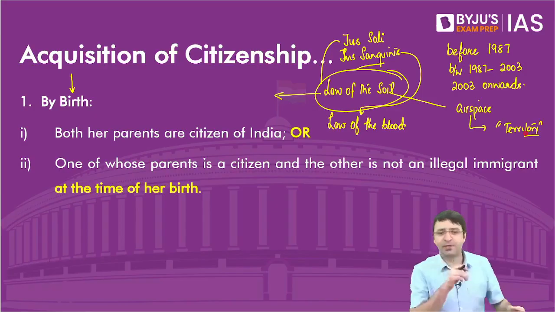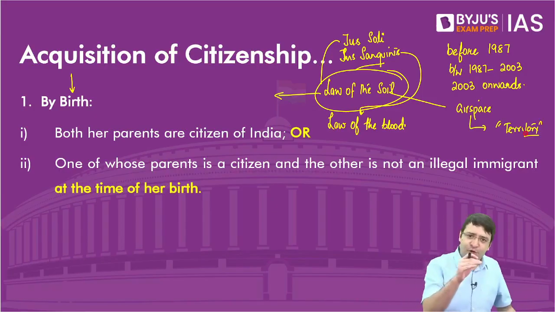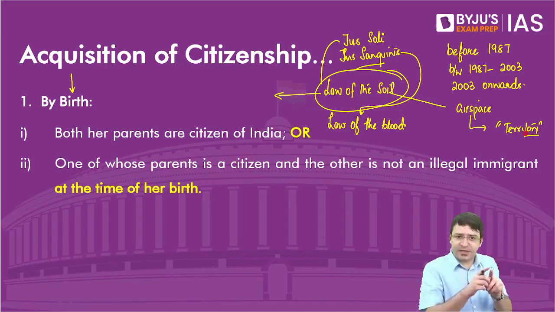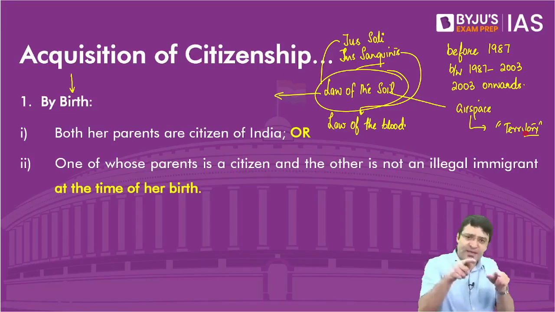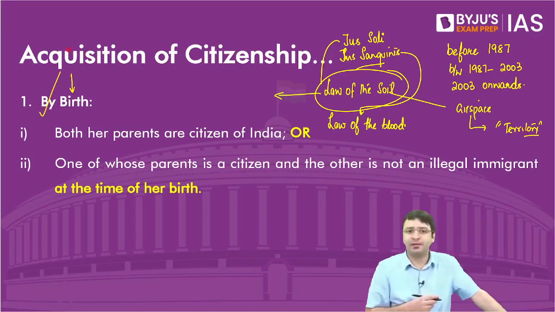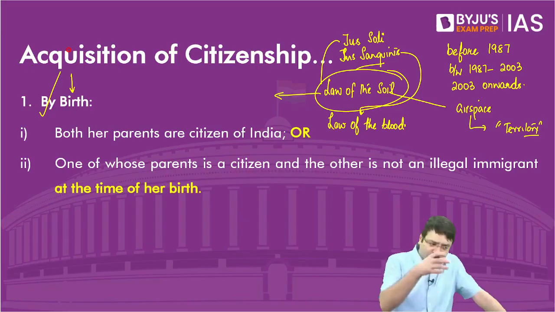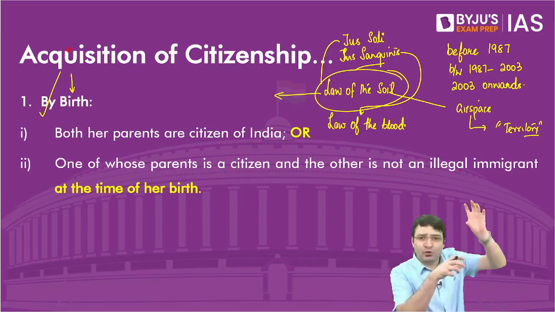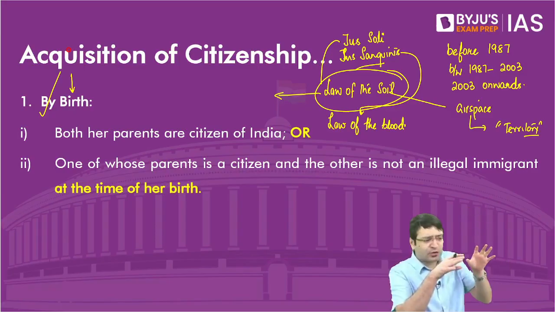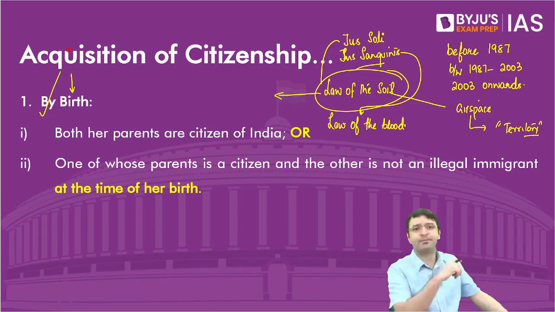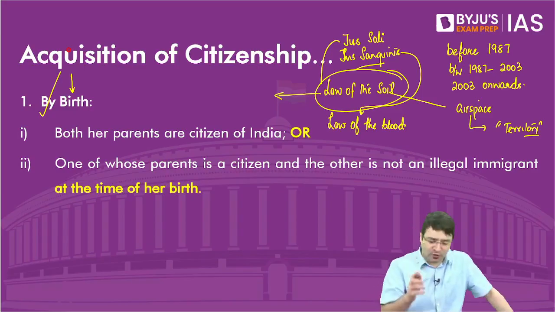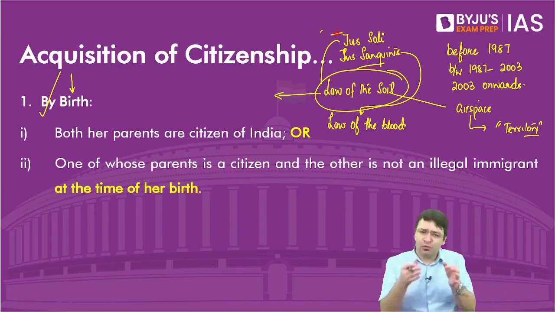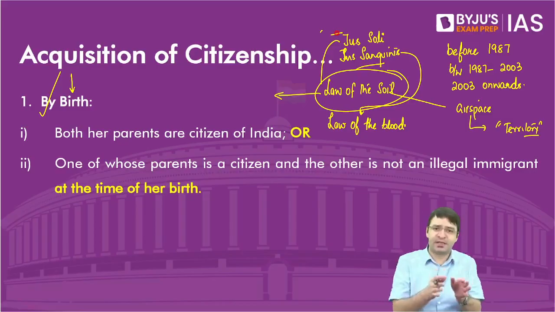She said, please wait. And once this plane entered the US airspace, which is the territory of United States, which is the soil of United States, the child was born. And this child automatically became the citizen of the United States of America. Which means the principal objective of this lady was that the child should be born on the soil of United States of America, which includes the airspace, so that automatically this child becomes the US citizen. So in United States, what do they follow? Jus soli, law of the soil. Whoever is born on the soil of United States automatically becomes the citizen of United States.